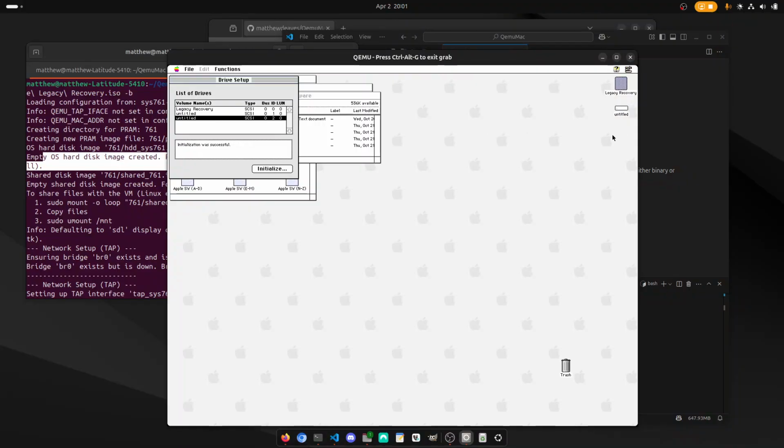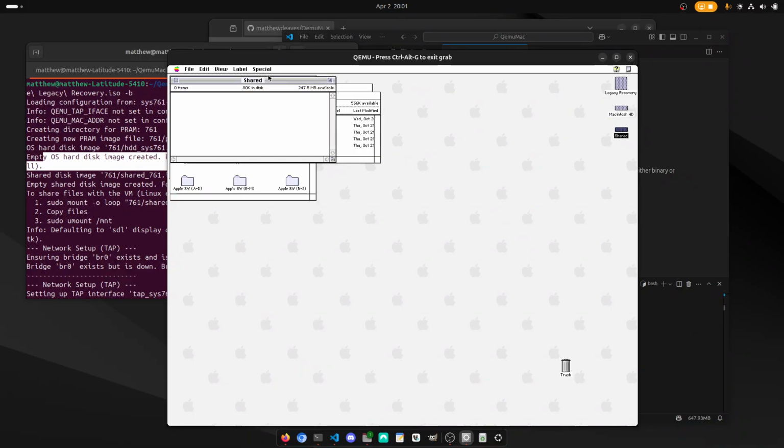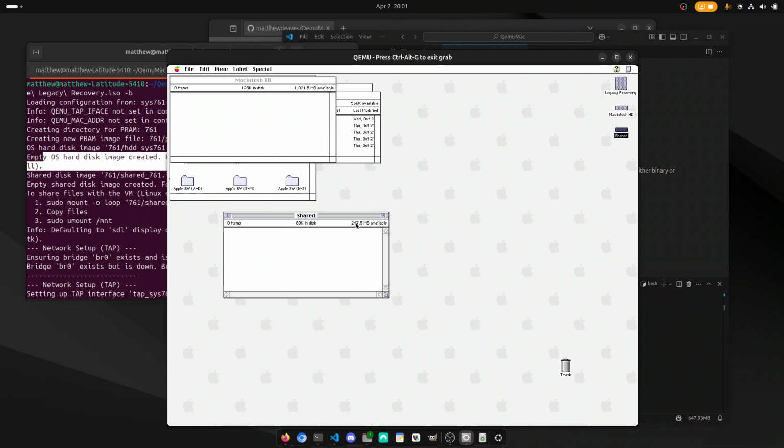And here they are showing up. I'll rename that one to Macintosh HD. Call that one shared. You can open them now. There's obviously nothing on there, but you can see one's about 250 meg, one's about a gig.